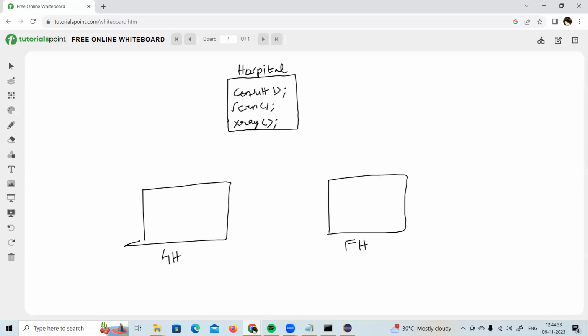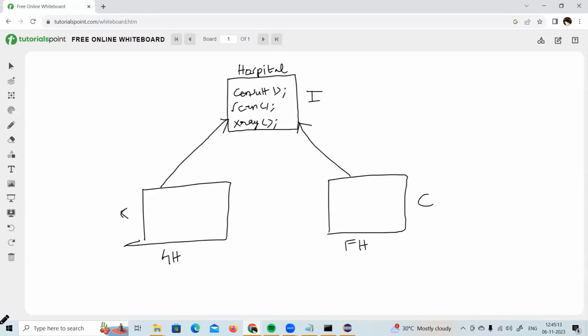When I say implementing class, the arrow will go like this. Please note, this is a class. The class is going to implement the interface. The interface will not implement the class. Please note. And similarly, this also, the arrow will go from the class. This is the interface. These two are classes. A class can implement the interface.